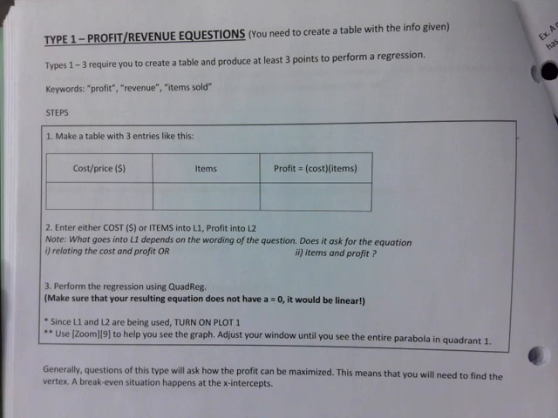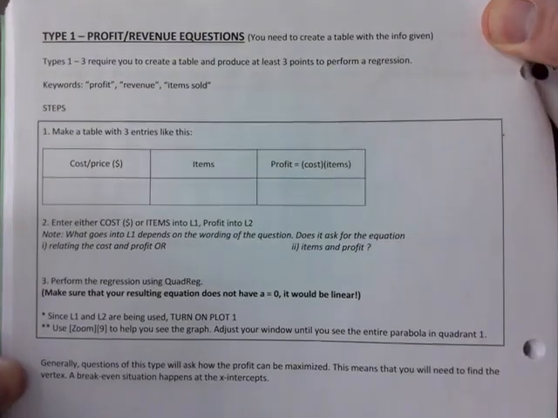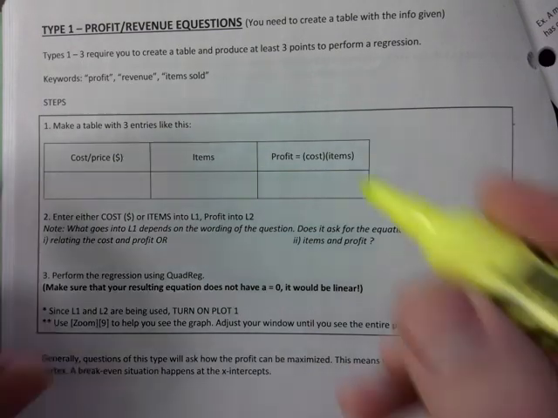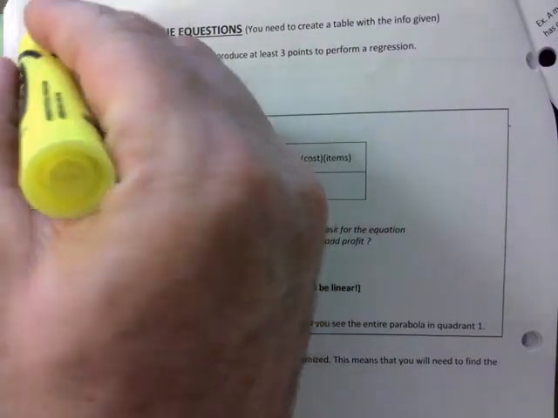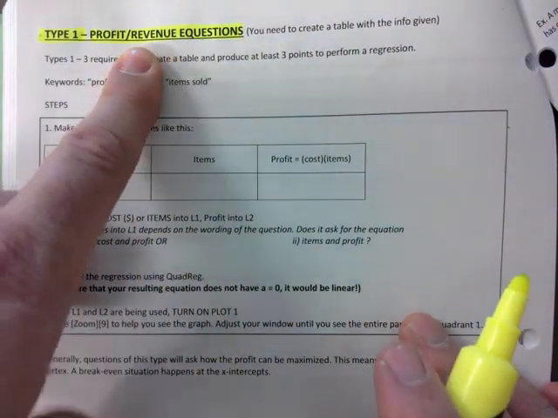A thing, but I like to categorize them because if you recognize what type, it's kind of neat to have it on your study sheet, then you just go about it the same way every time. But so type 1, it's what I call the profit or revenue types of questions.